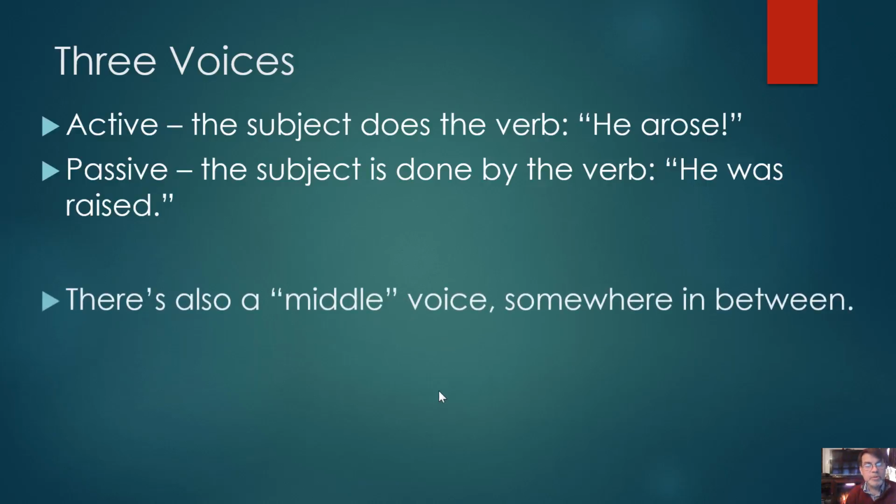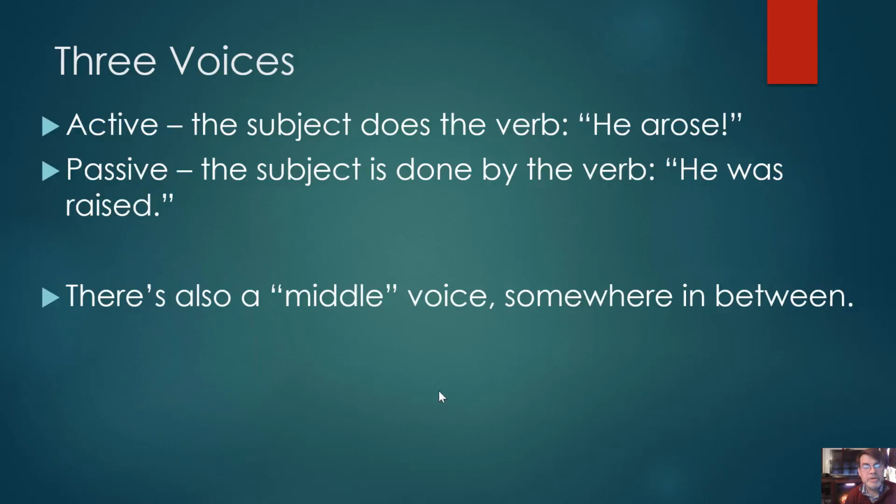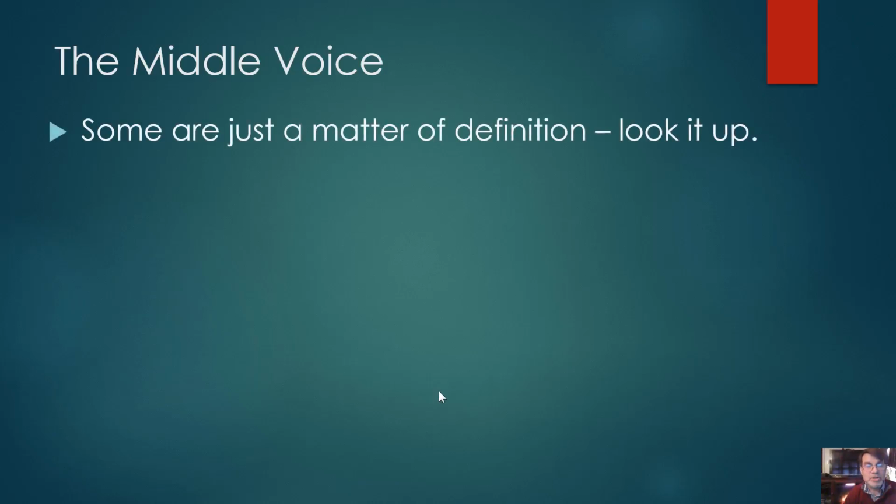There is also, in Greek, just to make things difficult, a middle voice, which is somewhere in between active and passive. A lot of times you should just look it up. So, for example, the word I always use is archo. Archo in the active voice means I rule. Active, I rule. I'm doing the verb. However, in the middle, for some reason, archomai, the middle form of this word, means I begin. It's almost like a completely different word when you put a middle ending on it.